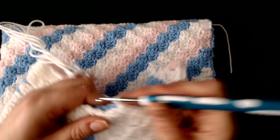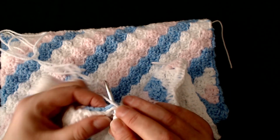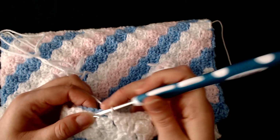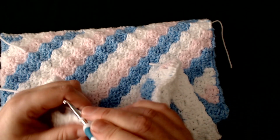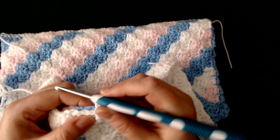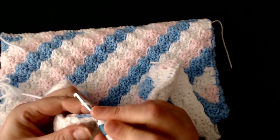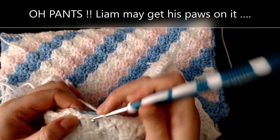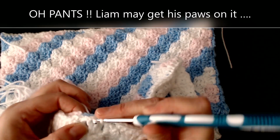Now of course you're going to be more precise with this, more neat than this, but mine's a display only cushion cover, so not too worried because it's not going to get thrown about by kids or hugged by kids. It's just going to get hugged by me, so I know where not to squidge it because the seams might collapse. Now I'm only playing.